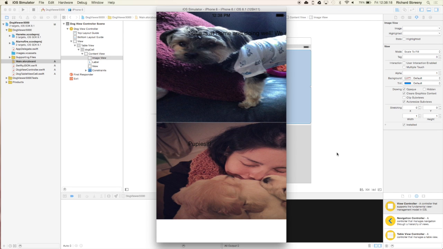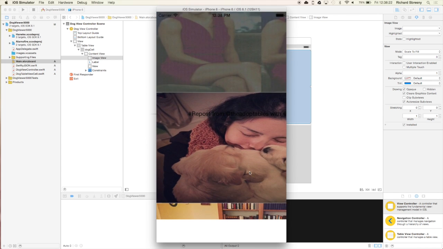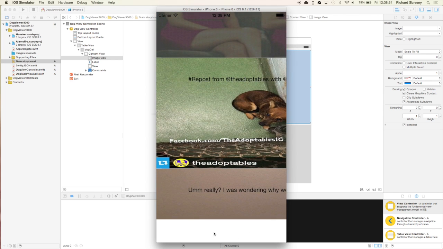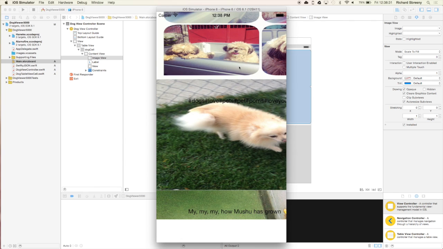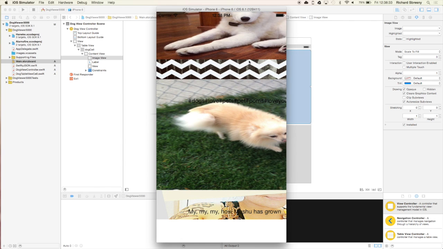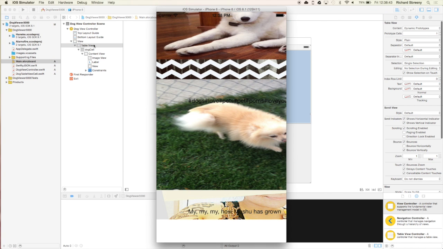So we've got labels, we've got some images, and we've got some weird white bit down the bottom here. But it's actually working. So our data source is working, and it's actually gone to Instagram. So that's one step. So we'll do a lot more UI tweaking now. I'll show you a little bit of auto layout and how to make this look somewhat okay to go to the App Store. So first bit was the table view.